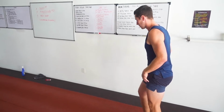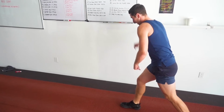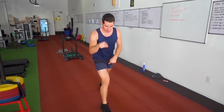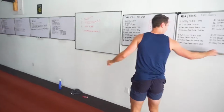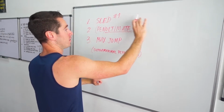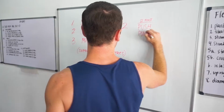For 2 foot jumping, it's very simple. You have your push step, so I'm pushing into the ground that way to open up. And then you have your punch step, which is going to be the same leg. So if my right leg push, punch, that's your 2 foot drill. You would do it right leg first, push, punch. You would do it left leg first, push, punch. And with 2 foot jumping, I'm trying to extend my legs and get very upright when I jump. For 1 foot jumping, it's a different focus. So when in doubt, sled on your first session, penultimate work on your second session, and your 2 foot is very simple. You just got to remember those. Push, punch. That's all you have to focus on.